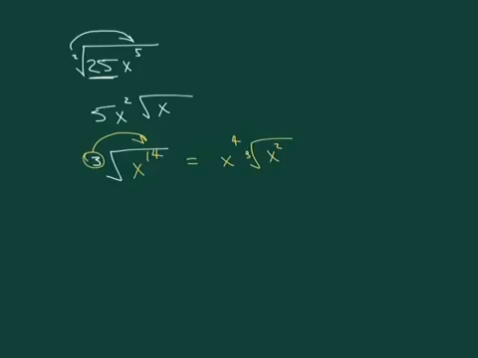Okay, so let me look at this again. 3 goes into 14 4 times, so that means 4 of these x's come out, because 3 times 4 is 12, and I have 2 left over. Well, the 2 left over has to stay under the radical sign. So that's all I did. So some students will do this, and it's got a cube down there. So 3 goes into 14 4 times with 2 left over, and then they're done. It just kind of makes it easier for them.